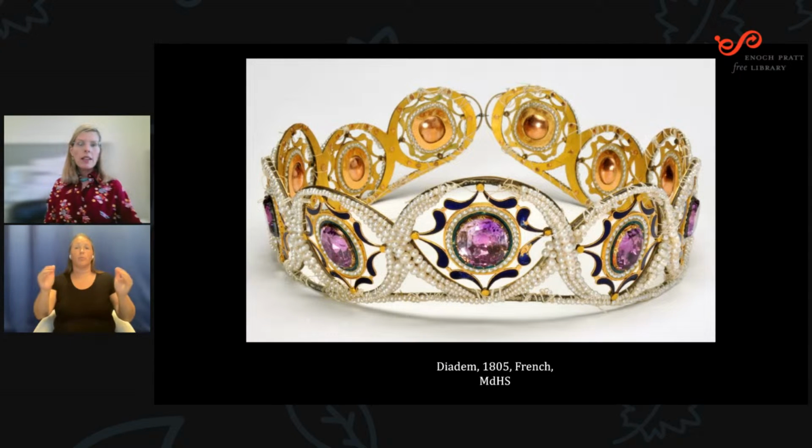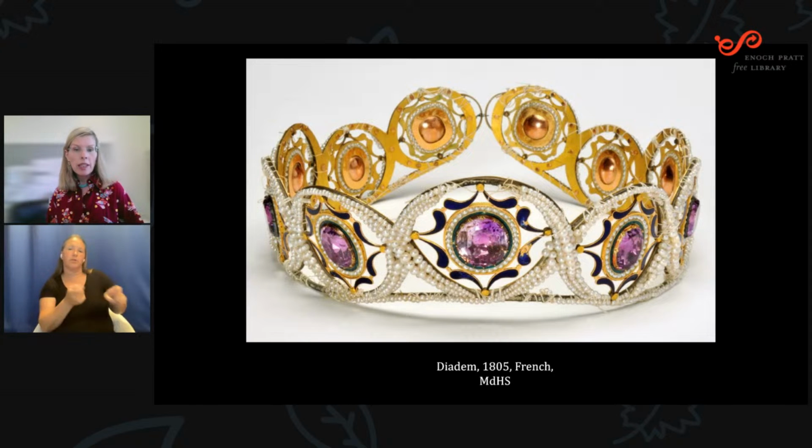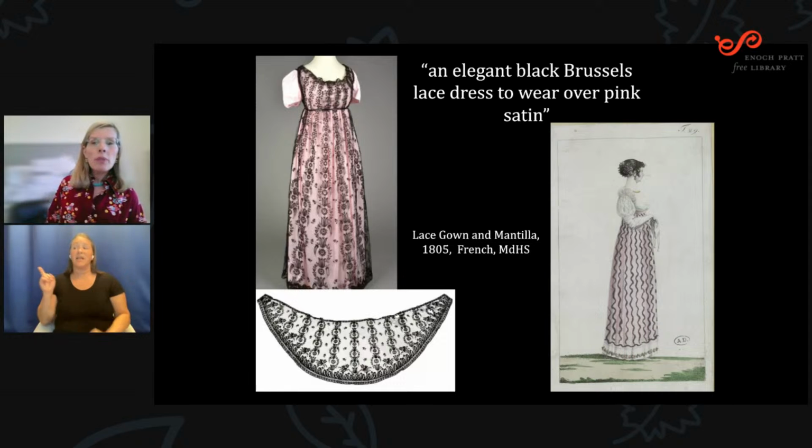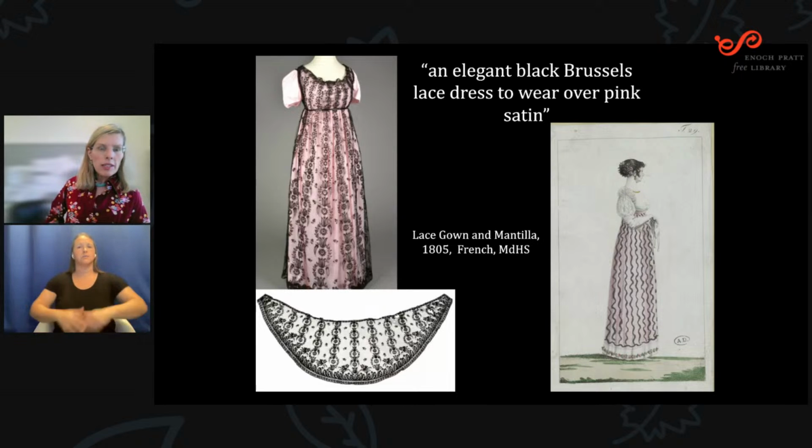She always treasured the possessions given to her by Prince Jerome, which then descend in the family, like this pearl and amethyst and enameled diadem, which remains with her until her death and then passes to her grandson. He also had gifted her, I quote, "an elegant black Brussels lace dress to wear over pink satin" in 1805. Both the diadem and this rare lace gown and mantilla, at the height of French fashion at the time they're purchased for her, are what I call the forgiveness gifts, eventually received by Elizabeth in 1806 from Prince Jerome.